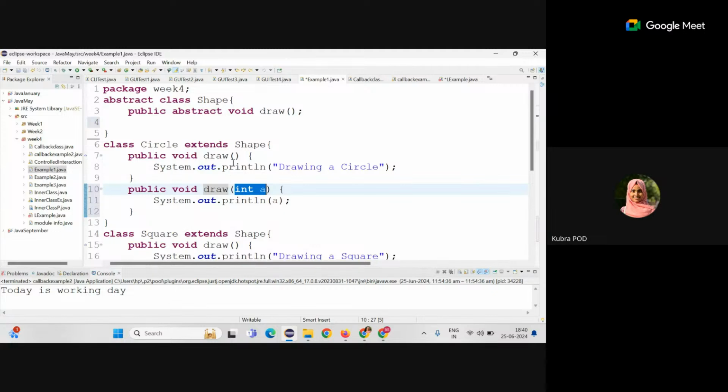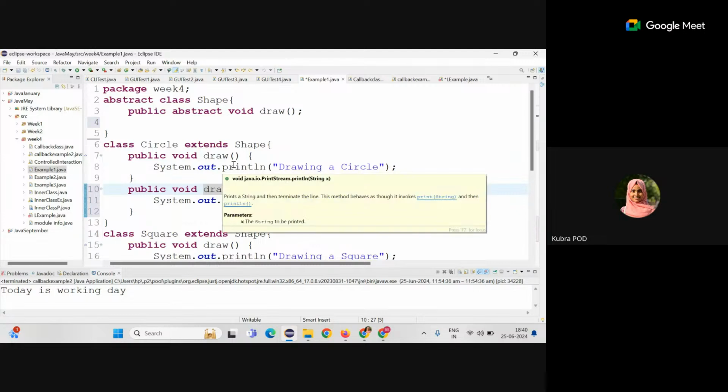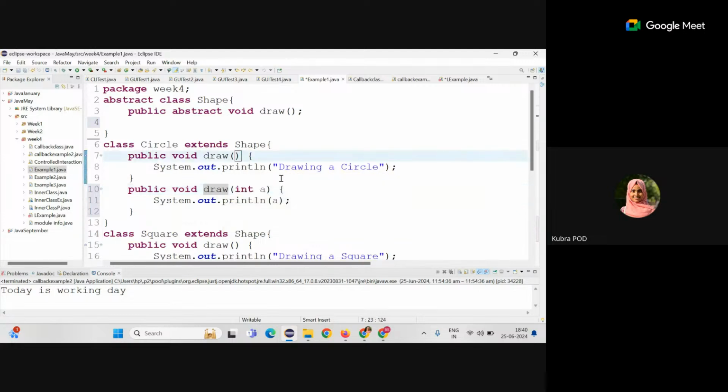Which method to call is decided at compile time in method overloading, so overloading is called compile time polymorphism. And overriding is runtime polymorphism, which means which method to call is decided at runtime according to the object that we create at runtime.